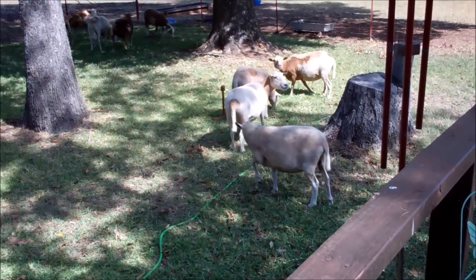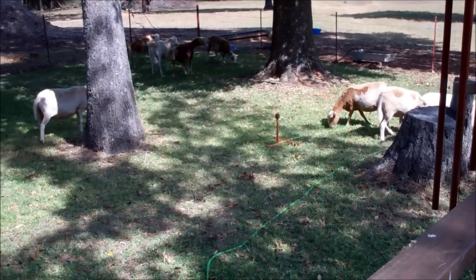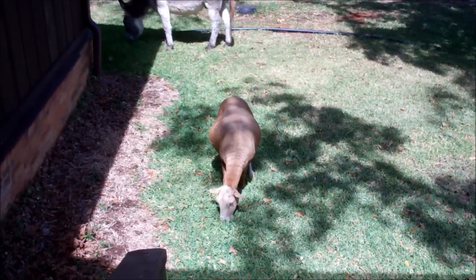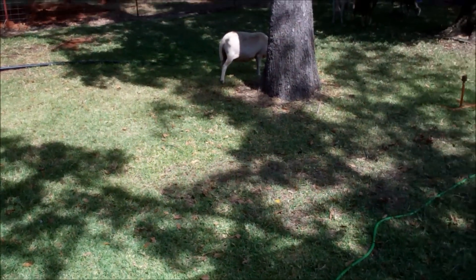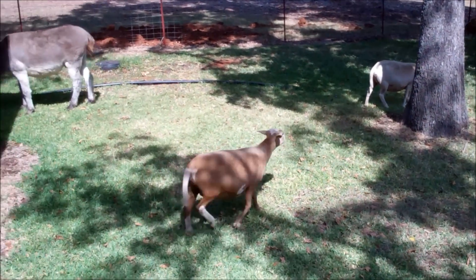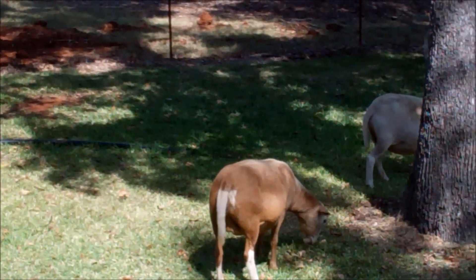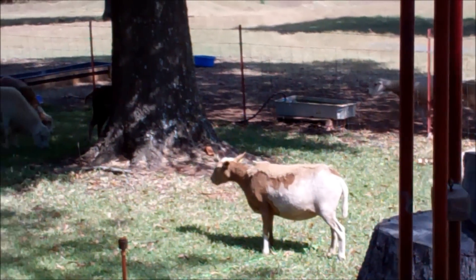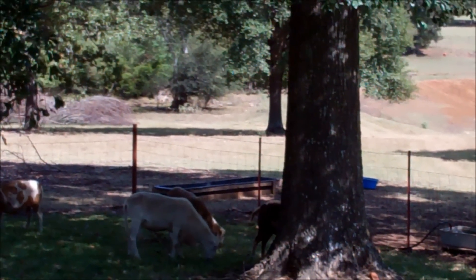I turned the sheep out in the backyard and this is a good time to show you something I have observed — that's when to know they're in heat. You'll notice that they just hold their tail straight down, and unless they're pooping they're gonna hold their tail straight down. You see that on all of them. Well, there's one where her butt's sticking out behind that tree right there, and you'll see that her tail is bent.